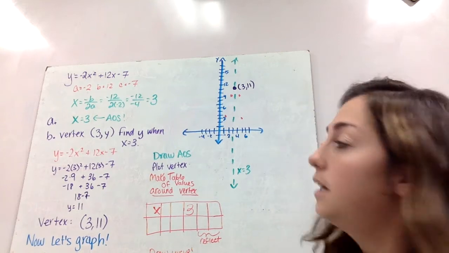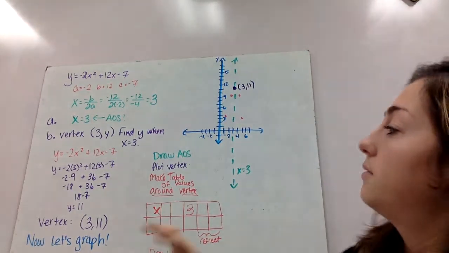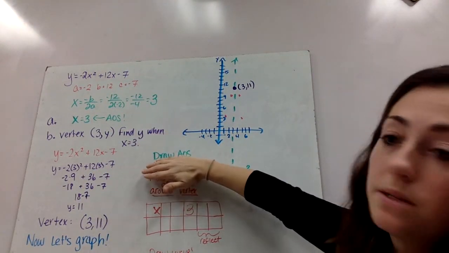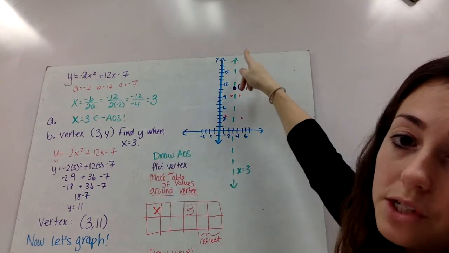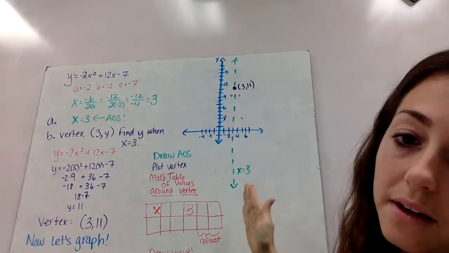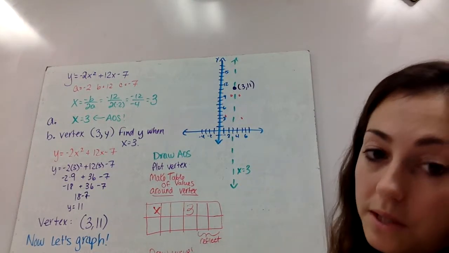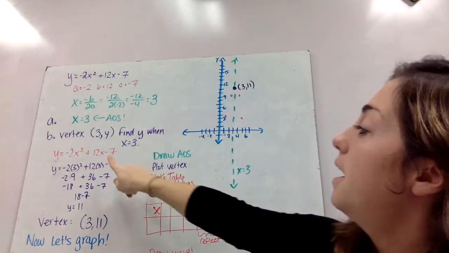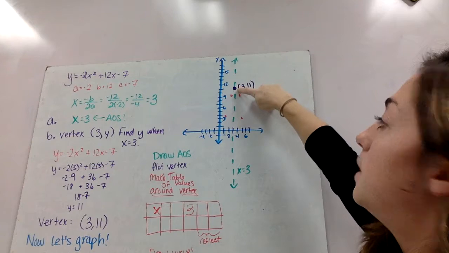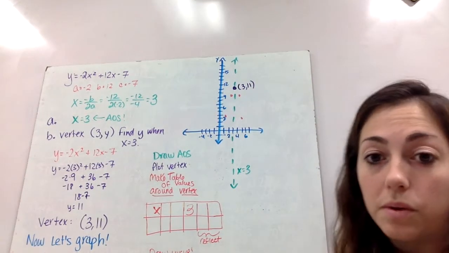So part c is to graph this. That's the goal here, was to graph. So I have to take these things that I just did every time to graph. My first step is to always draw that axis of symmetry. I always draw a dashed line. My line is x equals 3. So that's that vertical line at 3. And I drew it dashed, and I labeled it x equals 3. Always label. Then I'm going to plot my vertex. My vertex is (3, 11). So that's way up here at 11. Pause the video if you need to.